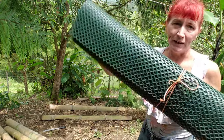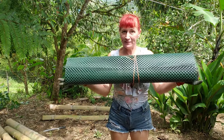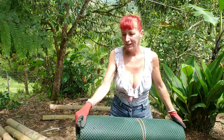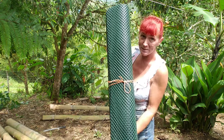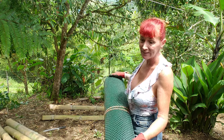So I'm going to make the width, the depth of the floor of the casita this wide. That way I only have to cut it by length, and that should be plenty of space for the ducks to create little nesting spaces in there and get some shelter from the rain.